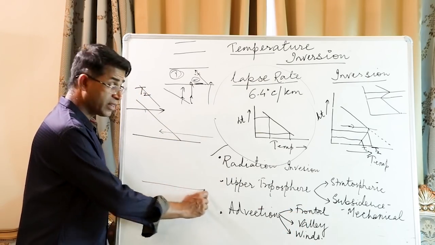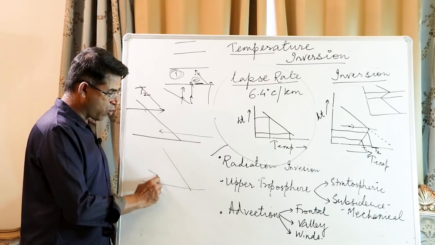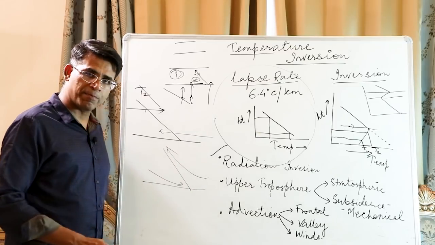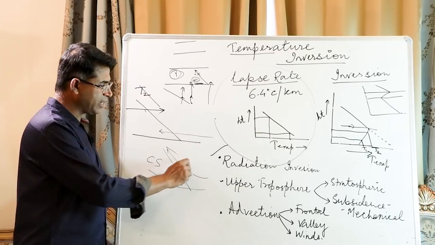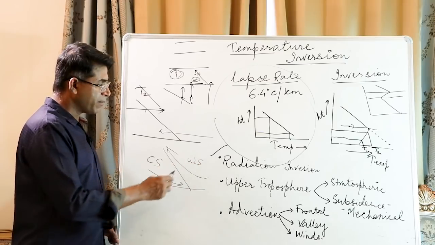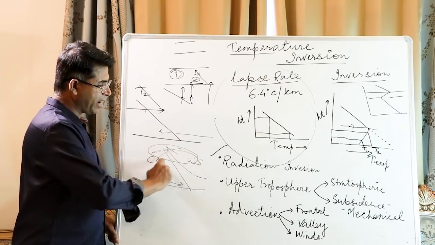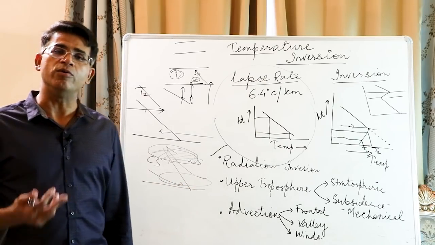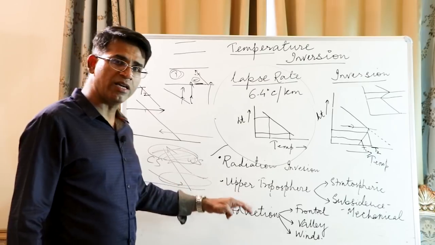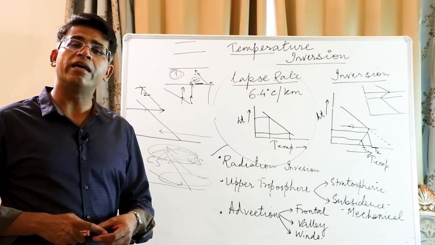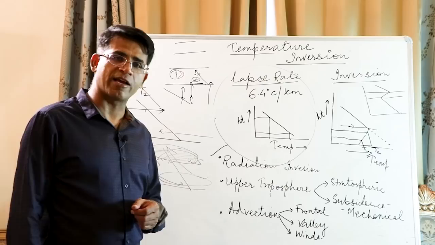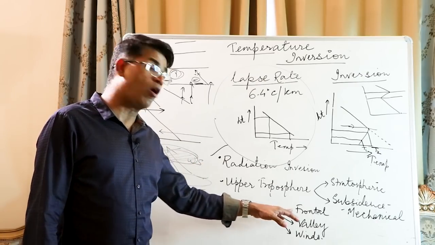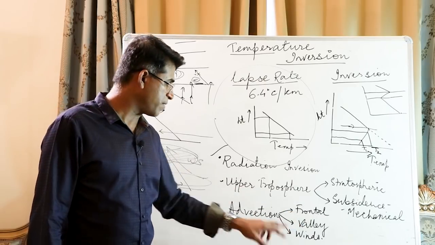In fronts, the air masses, so we have cold air pushing from below, the warm air forced to rise up. This is the cold sector, this is the warm sector, because of which the upper air now is relatively warmer, the lower air now is relatively cooler. So frontal inversion, this is again typical of the areas that have fronts, that have temperate cyclones. In fact, along the fronts and temperate cyclones, this is a very common phenomenon, the frontal inversion.